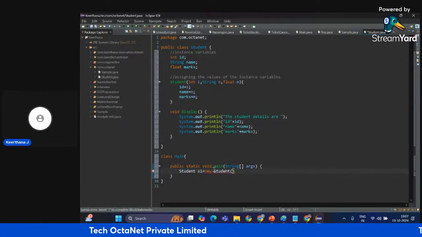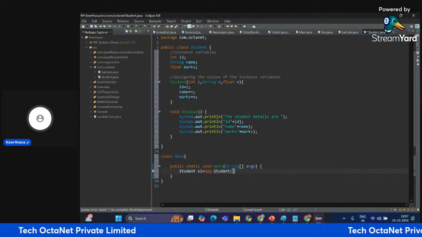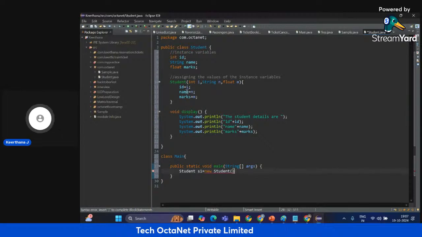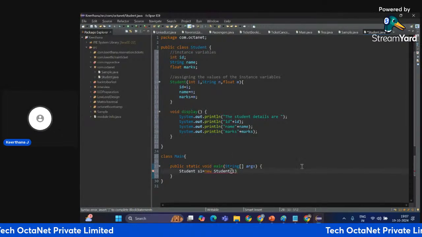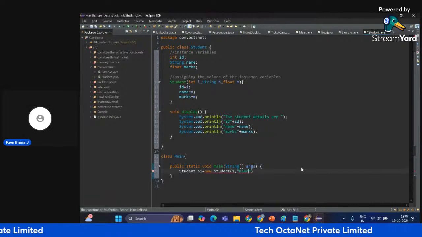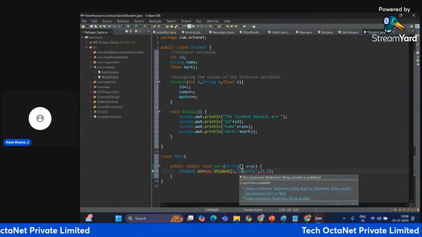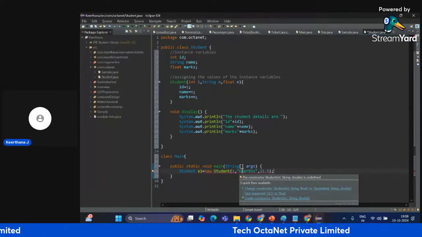Guys, this is a constructor, not a method. It is my parameterized constructor. I'm going to pass id as 1, name as Kirti, and my marks as... constructor is undefined.